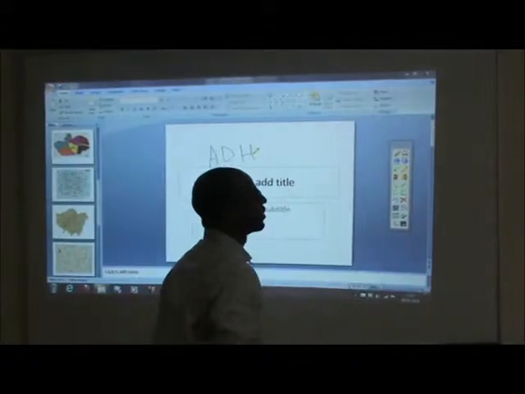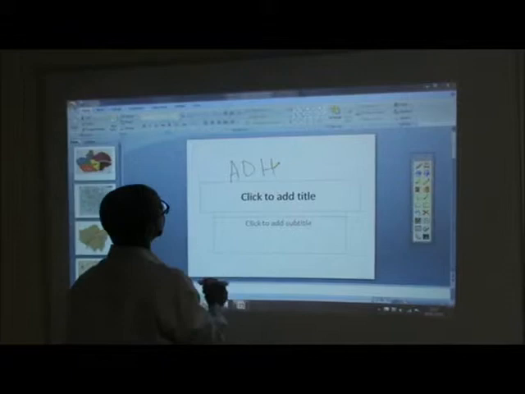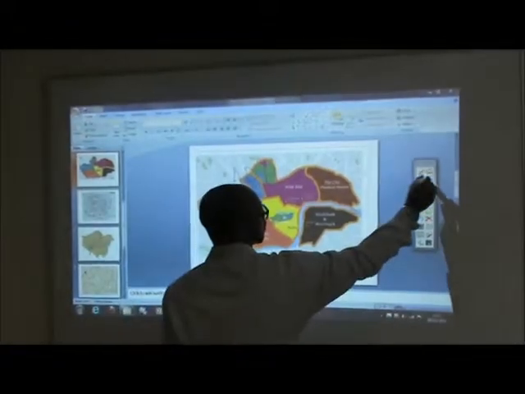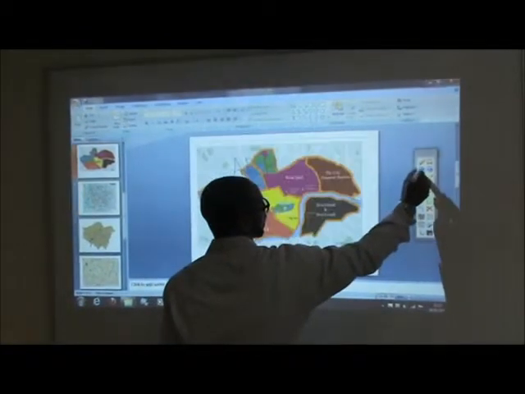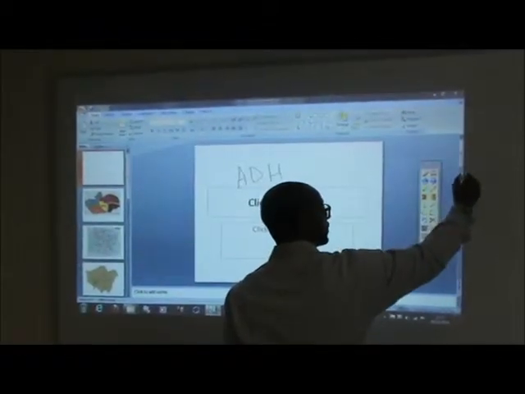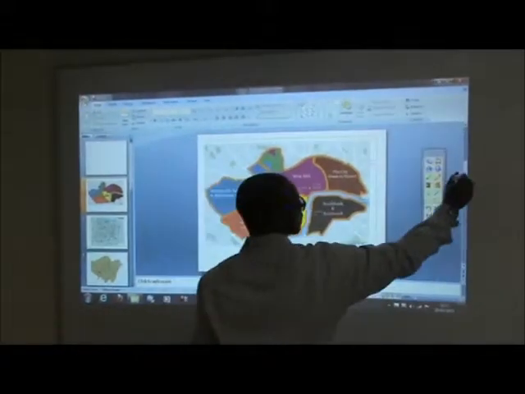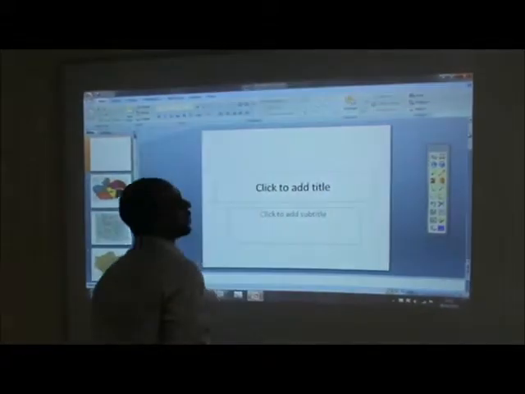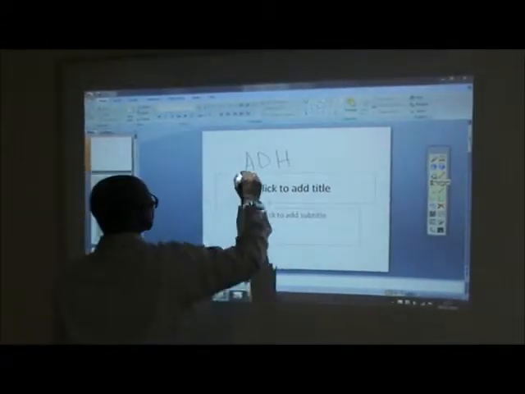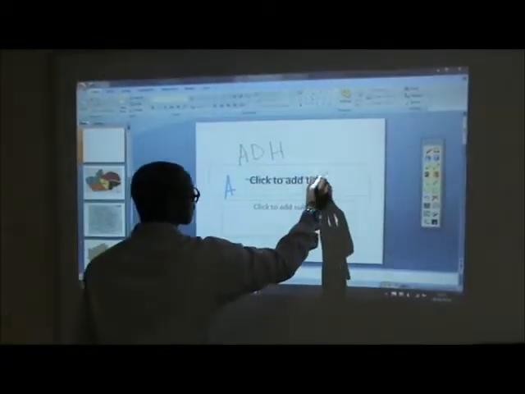The arrows will be used to scroll up and down if you have a web page open or you have a program. So if I click, it should take me to the next page. Click again, or go back to the top. You can also use the pen itself, and drag the scroll. The next tool is a highlighter, so you can use it to write, or you can highlight text.